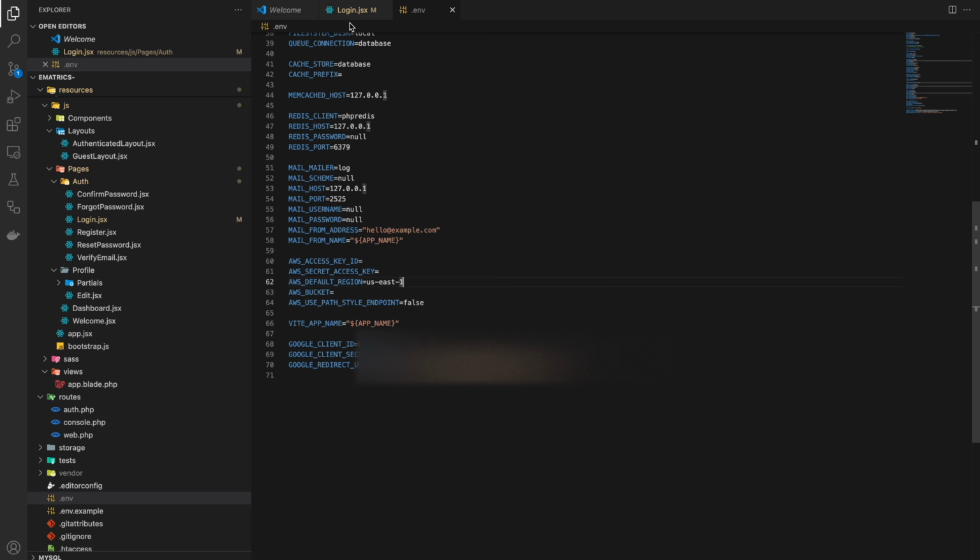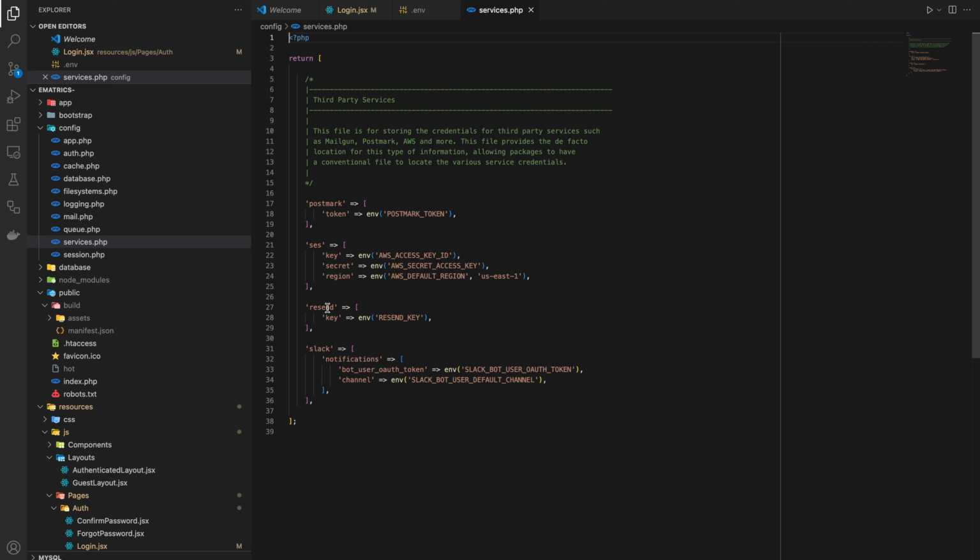It is done. Now let us open the services file and include the credentials here. So I'll name it as google, and then client_id, client_secret, and redirect. These three keys I have to define.